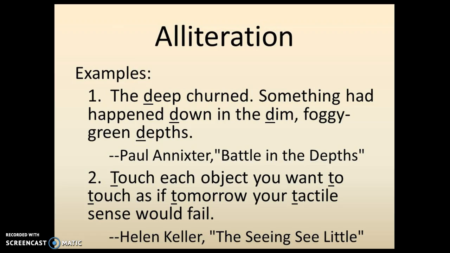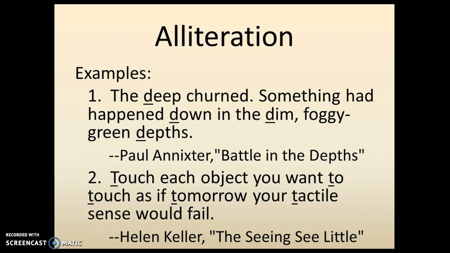The deep churned, something had happened down in the dim, foggy green depths. So deep, down, dim, and depths all start with the D sound. But notice that they're not right next to each other, but rather in sentences that are next to each other. Then look at this next example. Touch each object you want to touch as if tomorrow your tactile sense would fail. So again, these words that start with the T sound are not right next to each other, they're just close to each other.